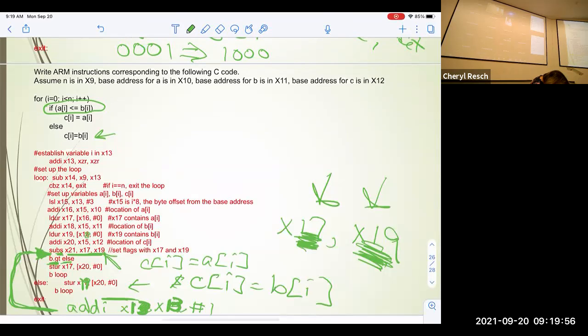Whew. All right, well, we'll fix these up and look at them again. I is in x13, and I forgot to add 1 to it. A couple of problems. Just showing you how fun it is to write in ARM.